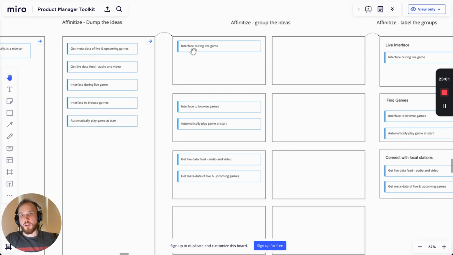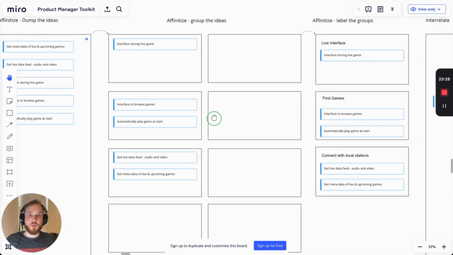There is one called interface during the live game. I put that one in its own box. And then there is also an interface to browse games, as well as to automatically play a game at the start when the game starts. I thought that those two were related. My intuition said that, so they went in the same box.